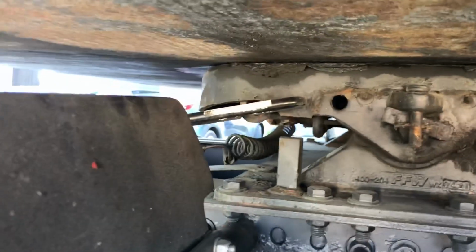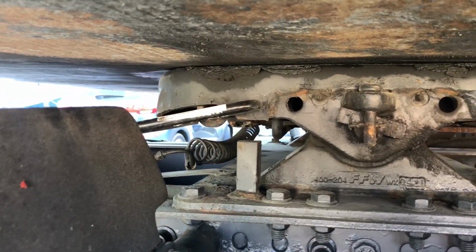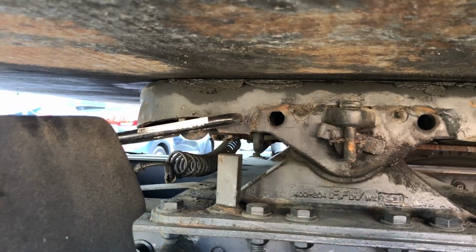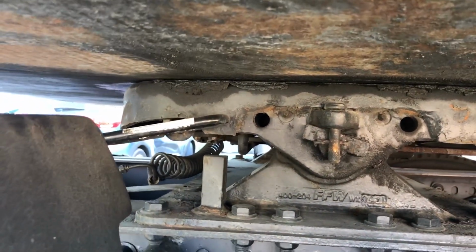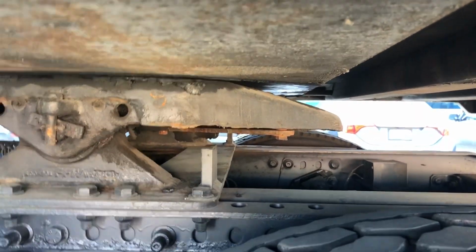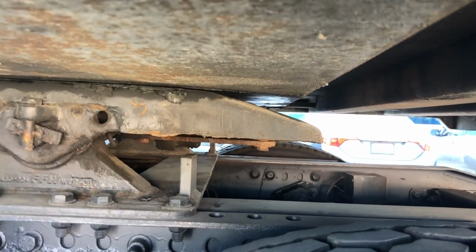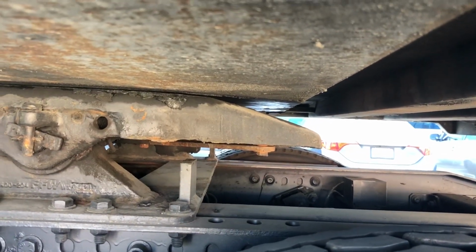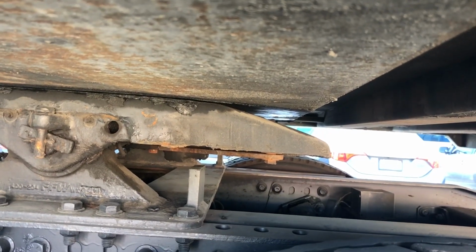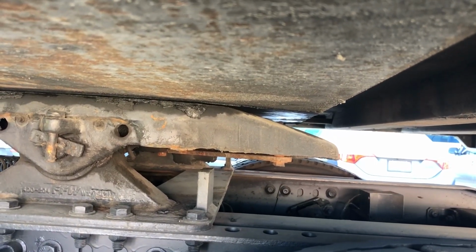Here we're going to have our release arm. We want to make sure it's in the locked stowaway position with the safety latch the way that it should be. We want to make sure that everything is working properly with that as well to make sure our vehicle is completely connected. We also want to make sure that our locking jaws are wrapped firmly around the shank of the kingpin. We can do that by going underneath the vehicle and making sure that the latch is all the way behind the shank of the kingpin. Or if some companies' policies don't want you doing that, you could test that by doing a simple tug test with your vehicle once you are connected.